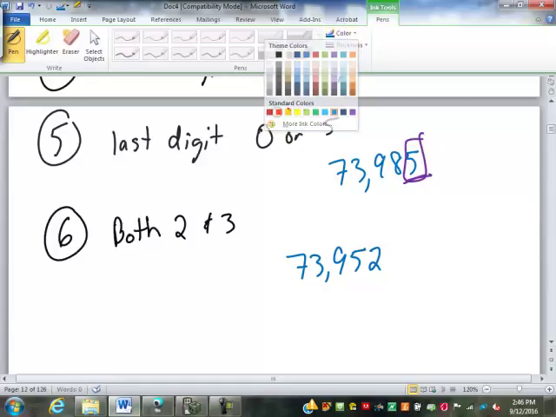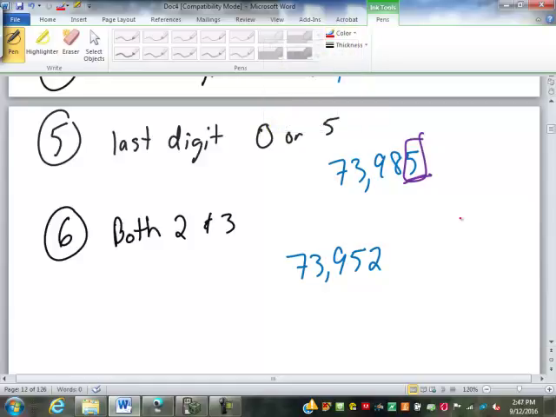So looking at this one, now I always check by 2 first because checking for 2 is really simple. Is this divisible by 2? Yeah, the last digit's even, so this is divisible by 2. So then I check to see if it's divisible by 3. So 10, 19, 24, 26. Is that divisible by 3? No. So this is not divisible by 6. It's divisible by 2, but not by 3, so it can't be divided by 6.